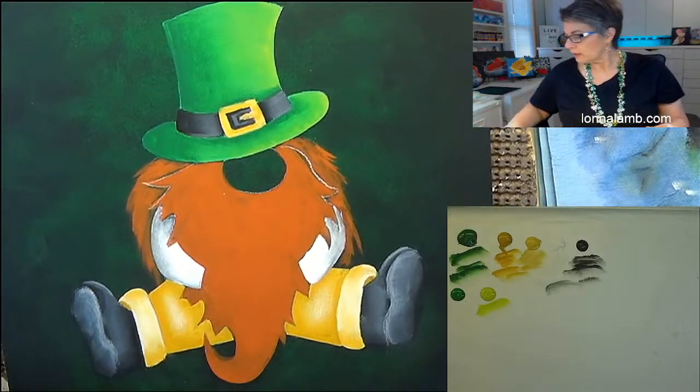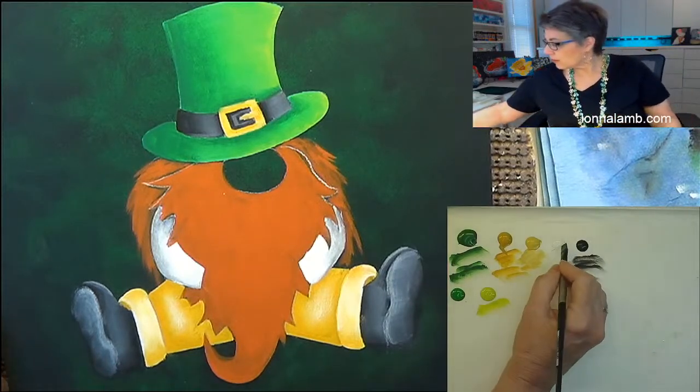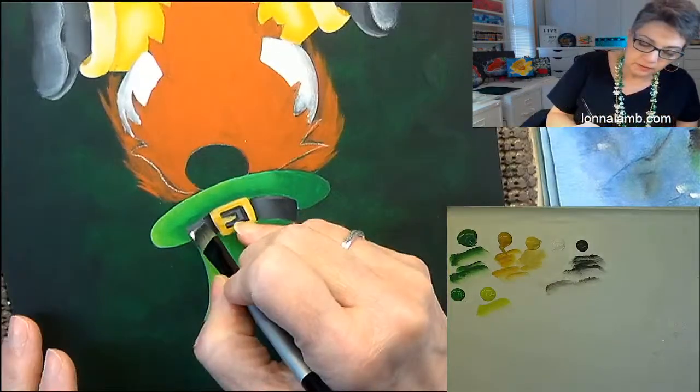Okay. Let me do the hat with that white. I only highlighted with white on the hat band. Not the hat. The hat band. Right here on this edge.